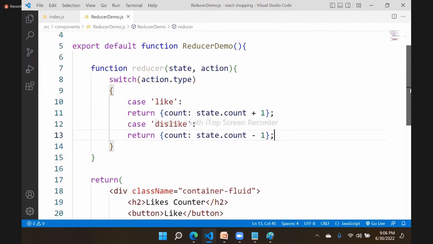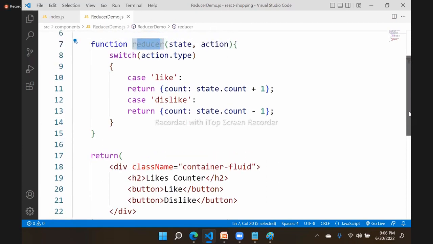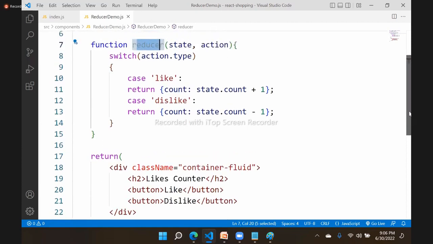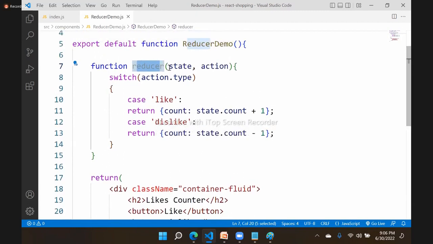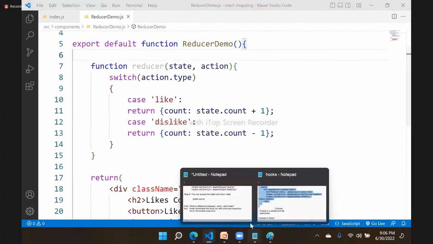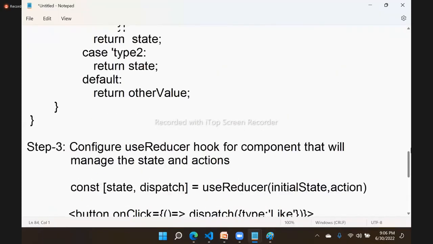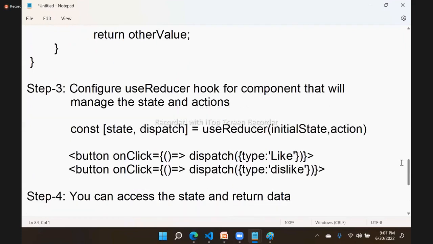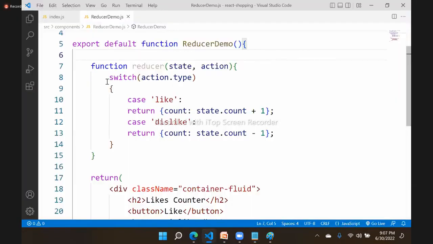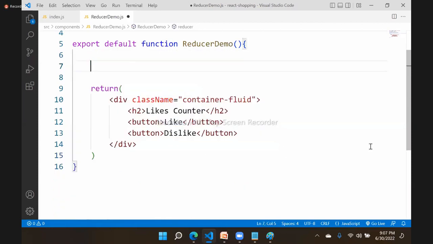Now this reducer must be used and it must be configured. So the component has to use that. That means we configured a reducer, the second step, and it is ready, right? Now we need to dispatch. We need to dispatch these options and define them. So this reducer function I am creating.